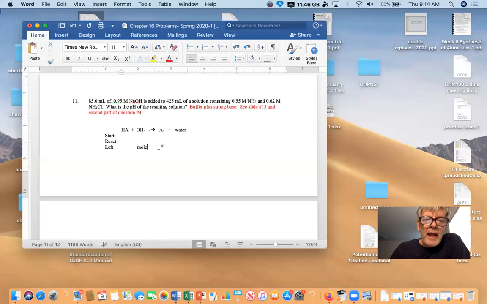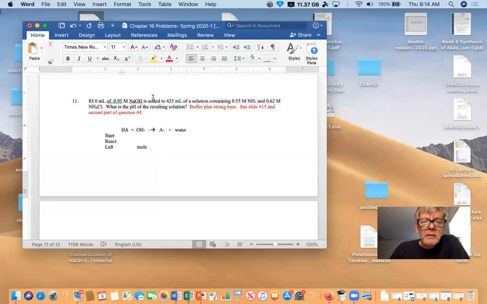Okay. And the same 3 things can potentially happen. We're going to be left with some of our weak acid and some of the weak base. This is all gone. We have a buffer. We do a buffer formula, Henderson-Hasselbalch. This is all used up. This is all used up. We're going to be left with a weak base. So we do a weak base KB problem. Or we're going to be left with some of this. And so we get its molarity, get its POH, and then get the pH.